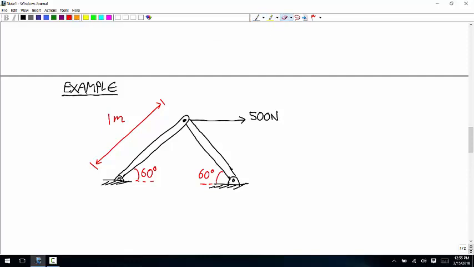And just so we can refer to these, I'm going to call the joint on the left A, the one connecting the members B, and the one on the right C. And then I'm going to call the member on the left member 1 and the member on the right member 2. And then I'm going to say that the mass of member 1 is equal to, what should we say, 10 kilograms. And that's also equal to the mass of member 2.